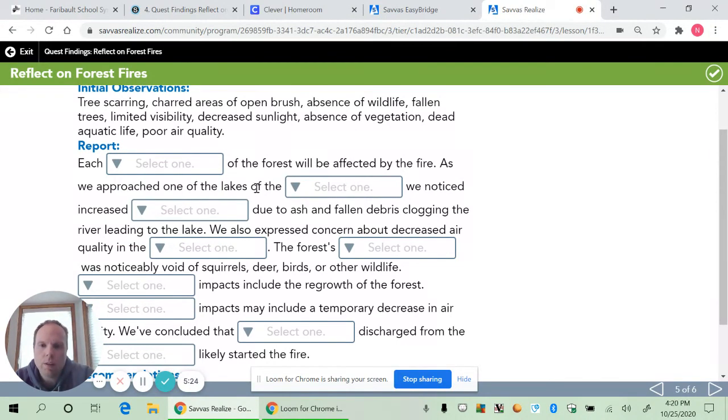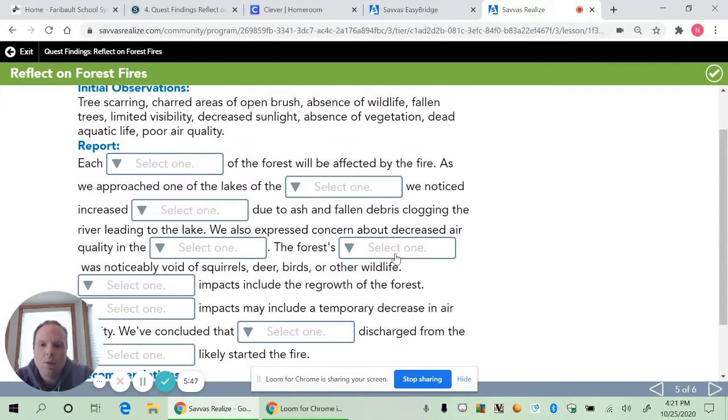As we approached one of the lakes of the blank, we noticed increased blank due to ash and fallen debris clogging the river leading to the lake. We also experienced concern about decreased air quality in the forest.